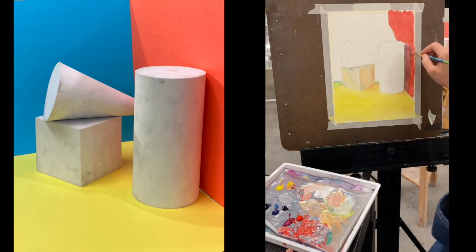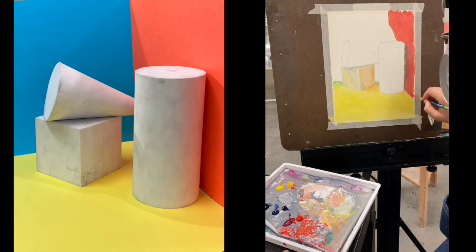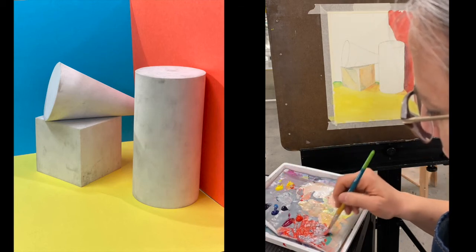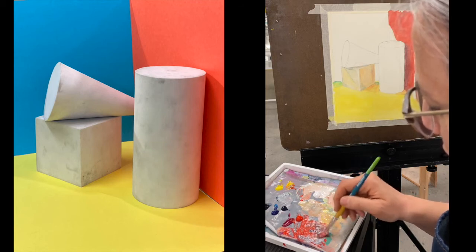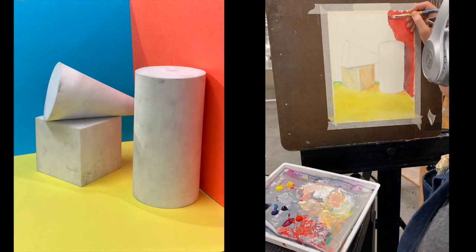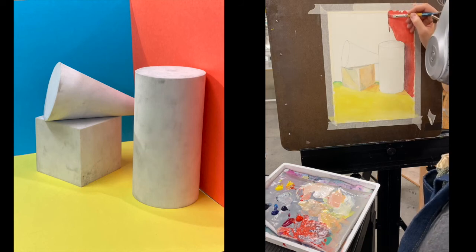I'm gonna take some of the original color that I used and go into the shadow, like blending it, and just kind of softening that color a little bit more, letting it get dark close to the object and just a little bit lighter as it comes out. And then I want that same kind of color in this space. And so again, I'm going to use just a little bit of Payne's Gray. And that shadow starts pretty high up in this corner and then comes down.